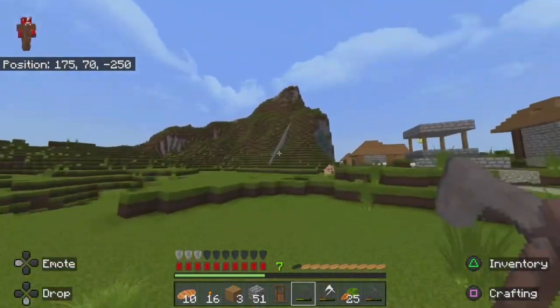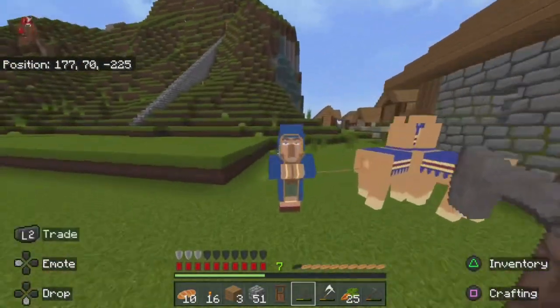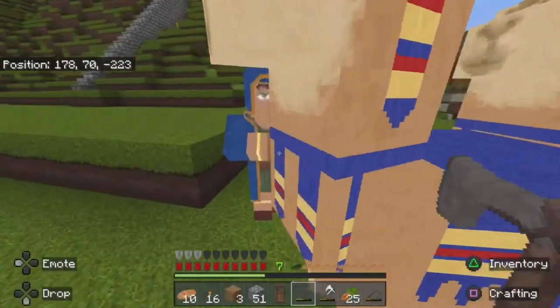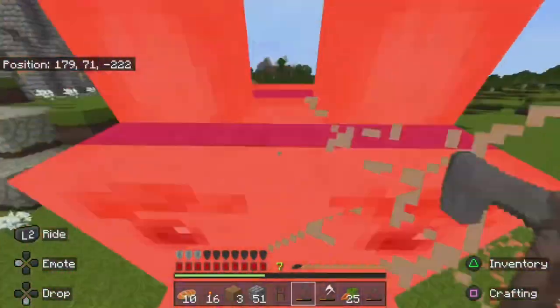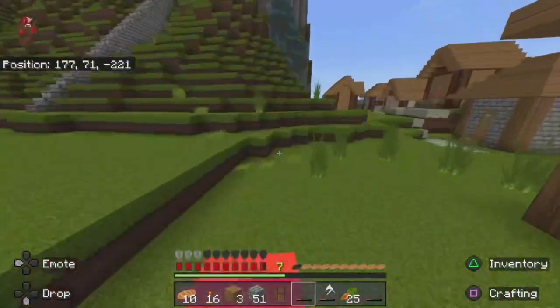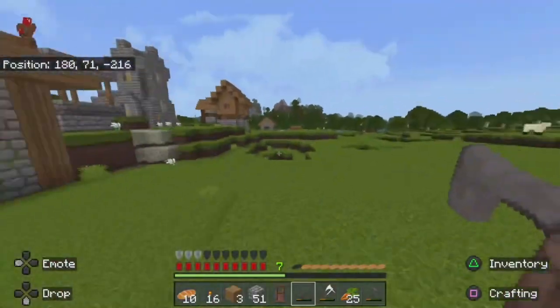Okay, so now we have enough wood, hopefully it's enough. Wandering Trader, what do you want? Yeah, I honestly do not care. Flip. You two look weird. Right, so he's dead.